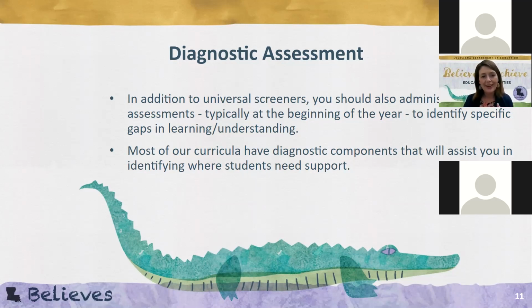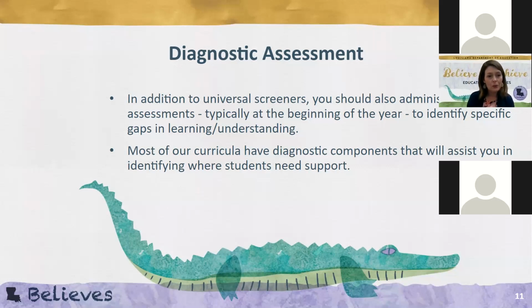And most of the curricula that you are using do have diagnostic components. I know a lot of you might use Core Knowledge, the foundational skills program, the skills strand. I know in that, at the beginning of the year in that first unit, they administer a lot of diagnostic benchmarks that are going to give you a lot of good, clear information about what skills were mastered in the previous grade level, and where you might need to support based on what they know there. So these are really great.